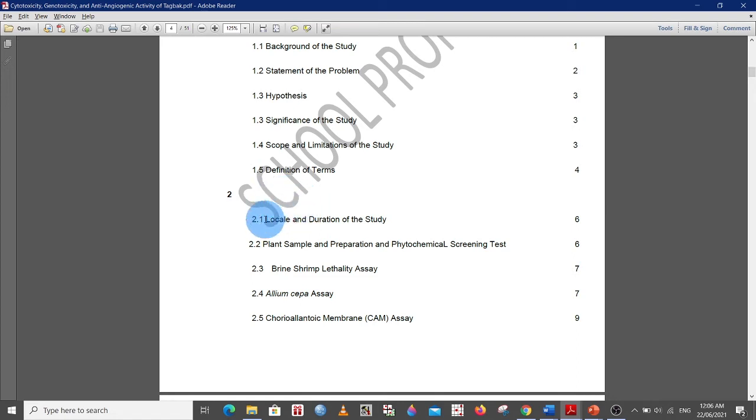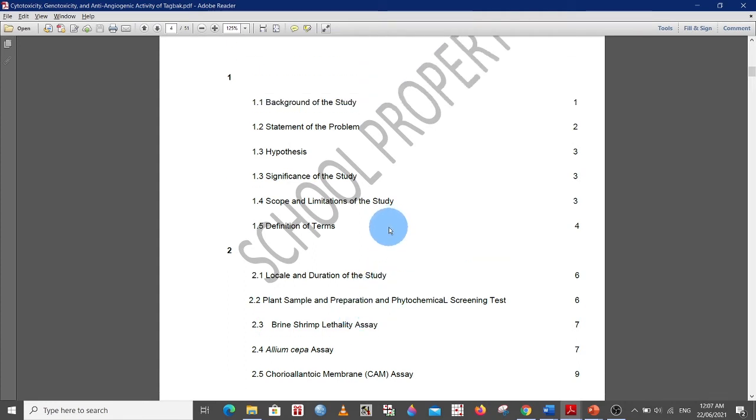So, nadiri ang locale and duration. Kani, dili man ninyo kinahanglan because this is a specific procedure sa kaning type of study. Okay? So ang inyong ipuli diri materials and procedures. Anyway, ato ra na i-discuss later on sa nga mga parts. So, what I'm trying to emphasize here, duha lang gyud ang major parts sa proposal paper.